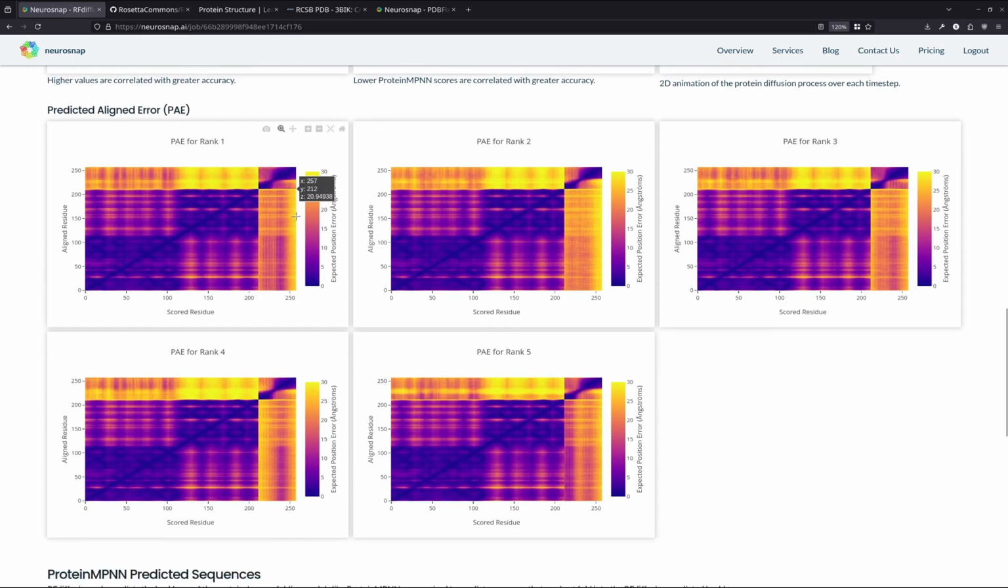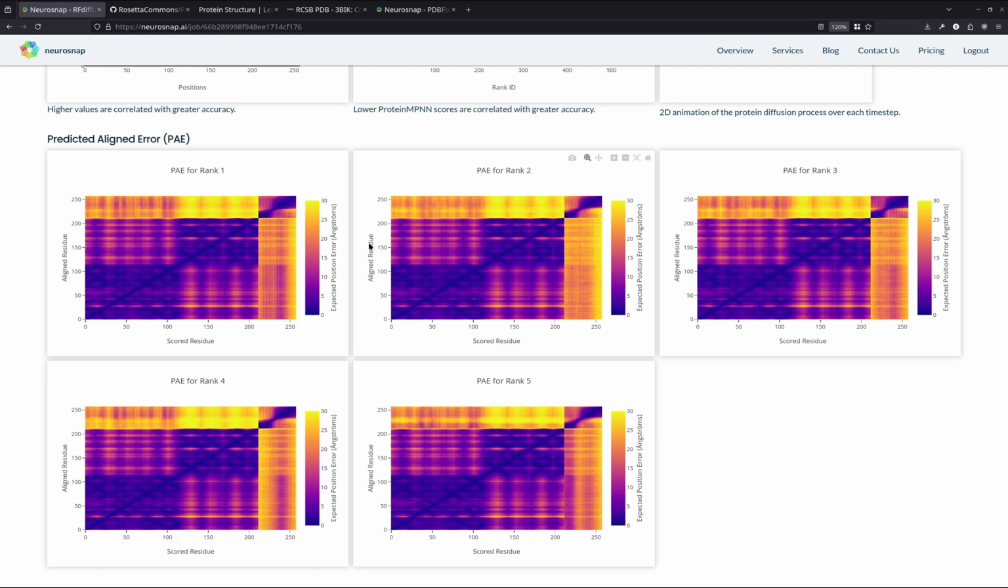The PAE matrices are essentially the predicted alignment error in angstroms for any two residues if they were aligned on each other. Generally speaking, this isn't going to be enormously useful for this application, but it can be useful in determining different domains as well as where AlphaFold 2 thinks the binder might be interacting with another segment of the protein.